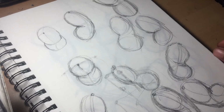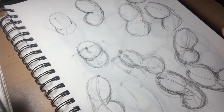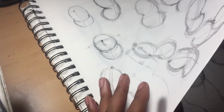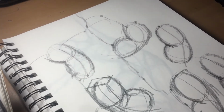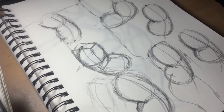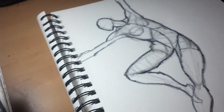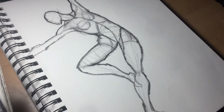Daily Doodle number 11. Before I begin, I just want to show you that yesterday, before I went to bed last night, I decided to do some sketches of the jelly bean thing that I learned from PROKOS. Not only was I practicing that, I was also drawing a figure of a female pose that I looked up on Pinterest, trying to get a glimpse of how to use the jelly bean. The jelly bean is an amazing technique that PROKOS made up, or probably got from other artists, but that technique is very useful.